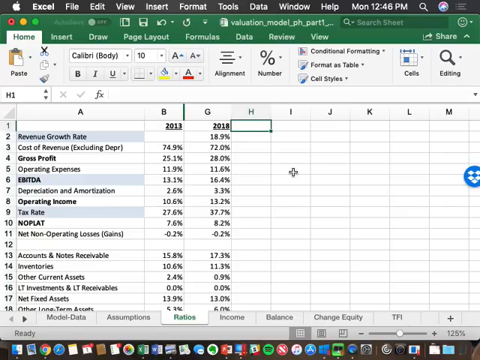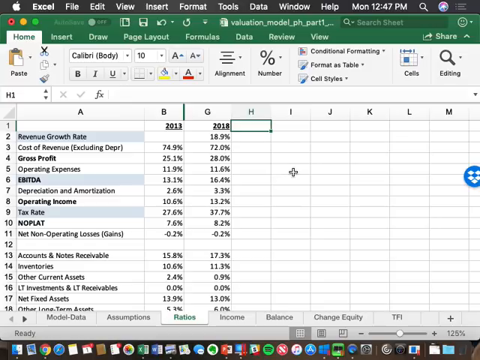And as the book says, another best practice is however many years you forecast, you always forecast an N+1 year, which is the beginning of the continuing value period. So since we're forecasting 5 years, we need 6 years of data. If we were to forecast 8 years, we would need 9 years of data. If we were to forecast 10 years, we need 11 years of data. Because whatever that final year is, N+1, that's the beginning of our continuing value period. So the first 5 years will be what's called the defined period, year N+1 continuing value.